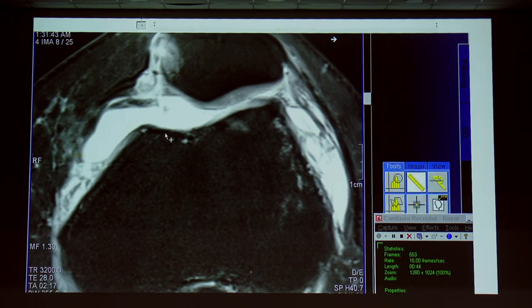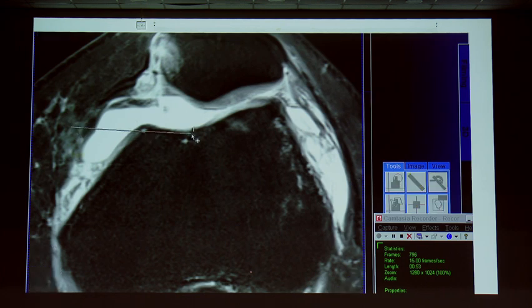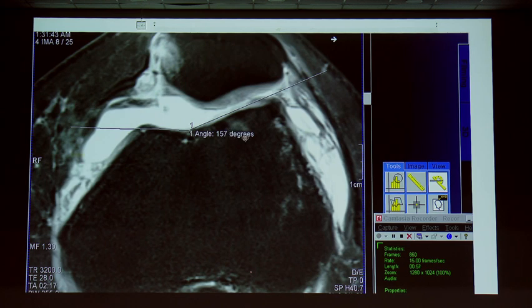And I have wrongly selected the line. I should select the angle. So I cancelled it. So you can see what mistake I have made. I want to delete it. I want to select the angle. How I am doing it. You can see that this is the simplified way. It will tell immediately what is happening to the angle. It is 157. That means it is abnormal.